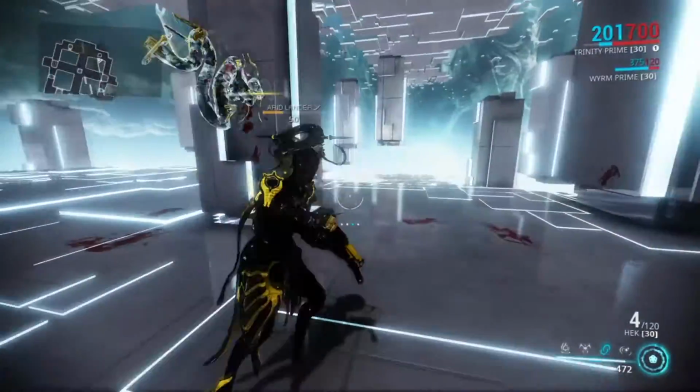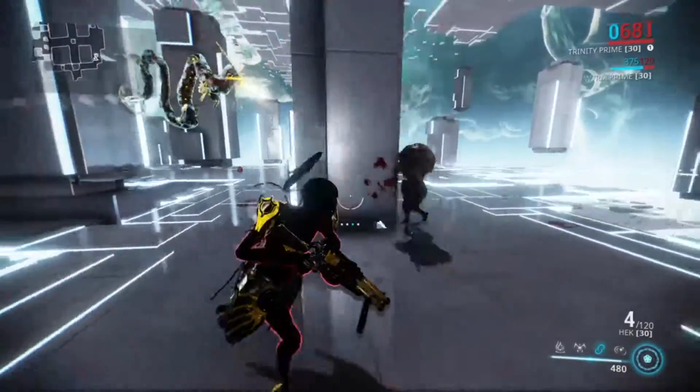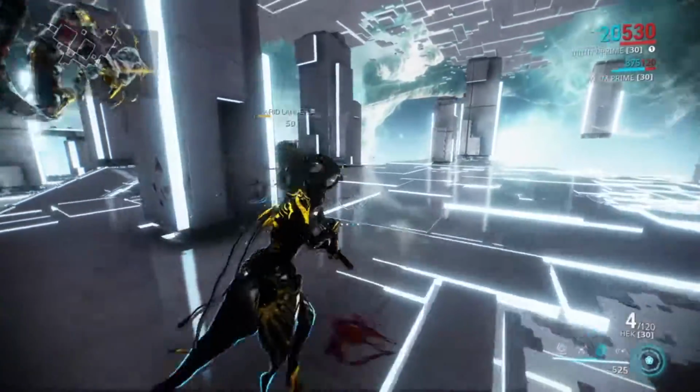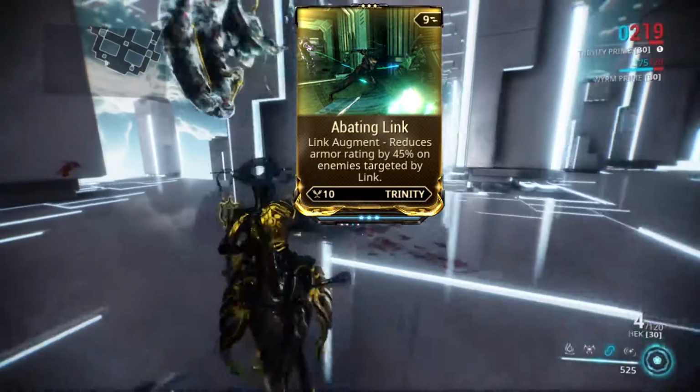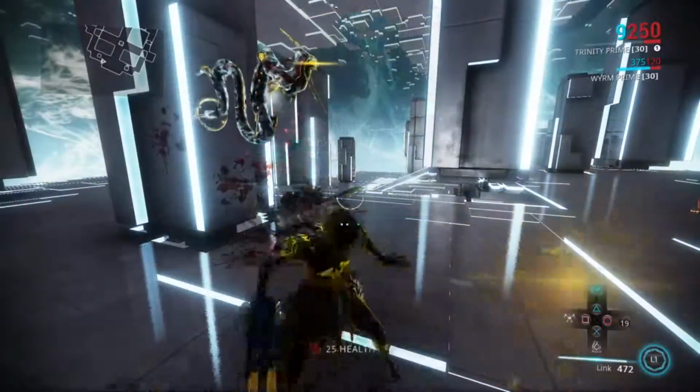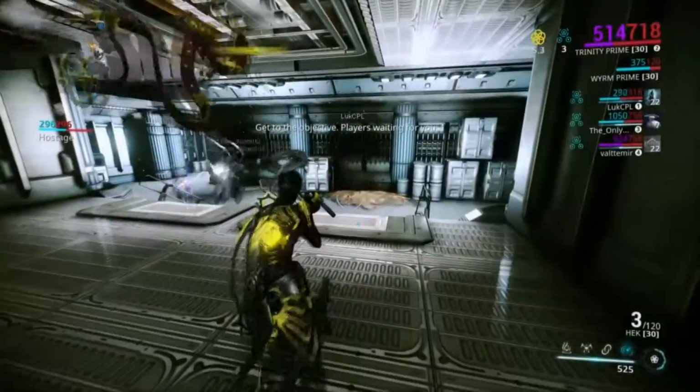And the range affects how far you can connect with the enemies before it breaks and you'd have to connect to a new enemy. Now the augment reduces the armor rating by 45% on enemies targeted by Link, so you will be able to kill the enemies much quicker that are connected to you, which in some ways could be good since they'll die quicker, but also be bad because you're going to start taking more damage after all the enemies are killed.